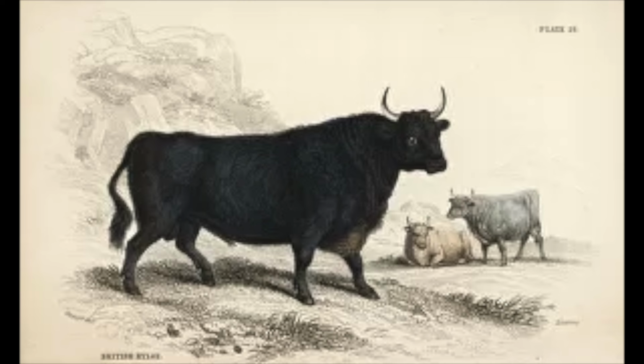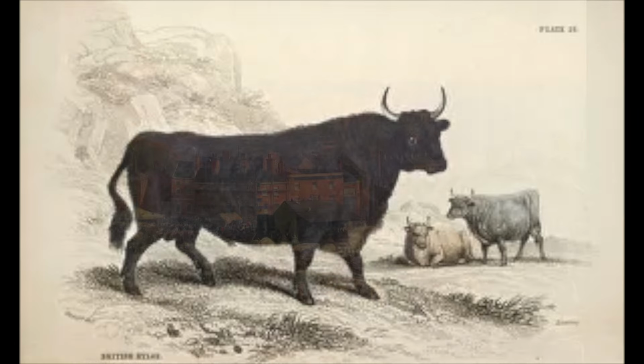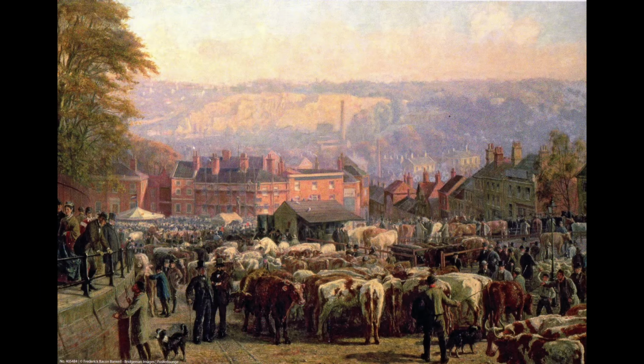But Knaresborough wasn't alone. Cattle markets like this were abundant in most towns around England and grew in Victorian times, and the railways might have been the cause. Before the railways were a thing, one of the biggest problems farmers faced was the movement of their animals. For many hundreds of years, it was common to see animals being herded along country roads on their way to market. Considering the average speed of driving these animals by foot, progress getting these animals to the market and to the butcher shops was slow and would take several days.